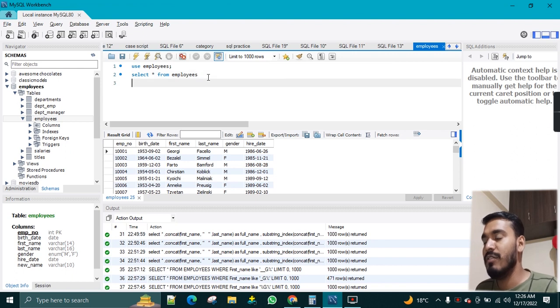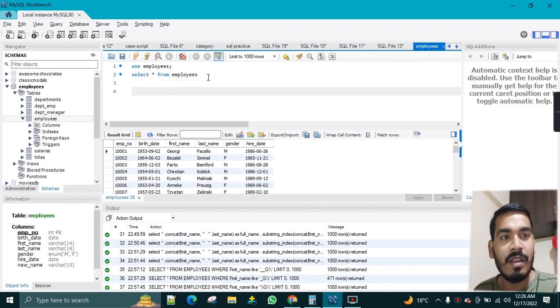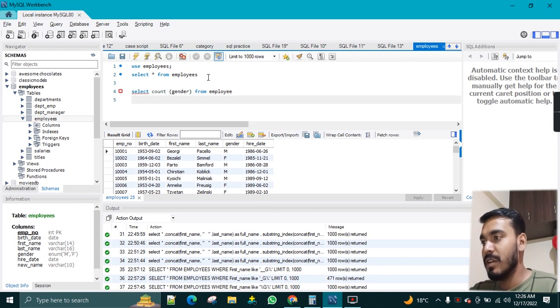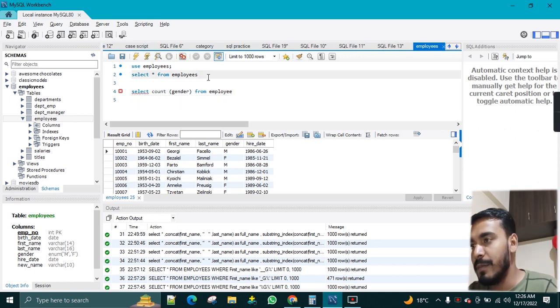Let's say that we want to count the total number of male and female employees in this table. So what we will do is select count gender from employee, and it is coming red here because I have not given a semicolon.